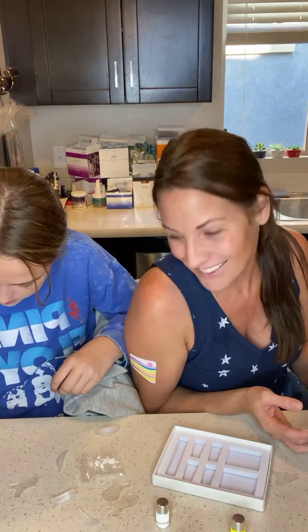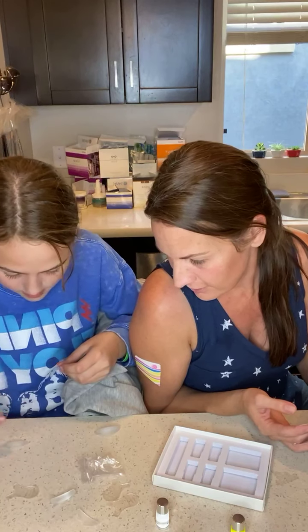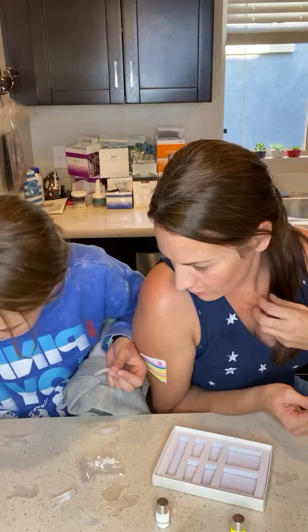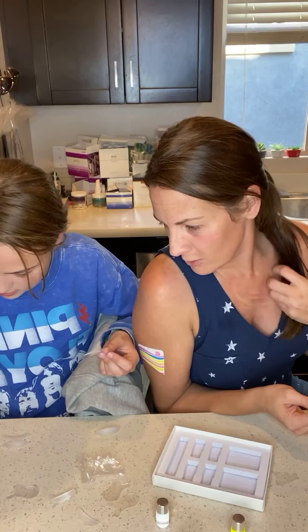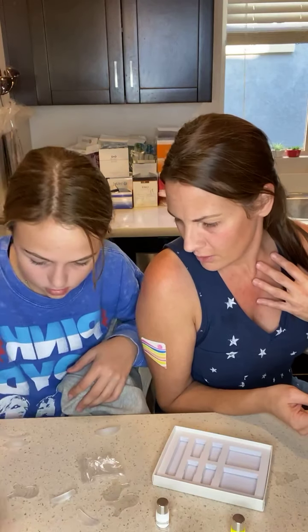Hey, you know, TikTok. Okay, I'm separating them. I'm gonna measure which one fits on your eye. These are the medium, these are the medium ones. These are the medium twos. This is the small, but I can't find the other one.